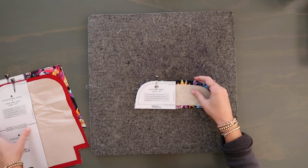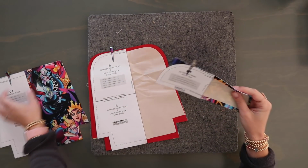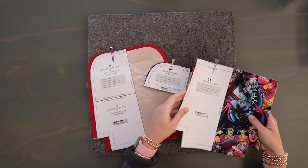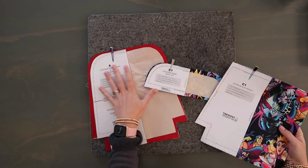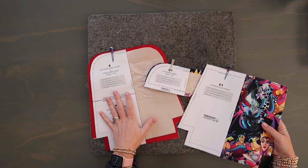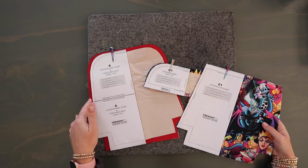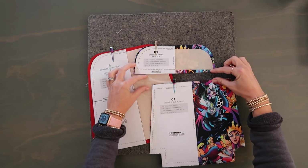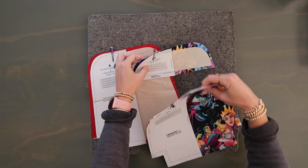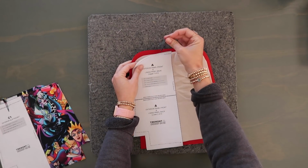All right, so depending on if you're using Woven Fuse Plus or Decoville Light, that's going to kind of determine how you fuse the interfacing for A, B, and C. I'm using Decoville Light, which means I'm just pretty much centering it on all 3 of these panels because I don't want it in any of the seam. If you're using the SoFuse Plus, then on a couple of these, you're just going to be taking it out of this connector seam right here, but you can let it go in the rest of the seam, because SoFuse Plus is a little bit easier and thinner than Decoville Light.